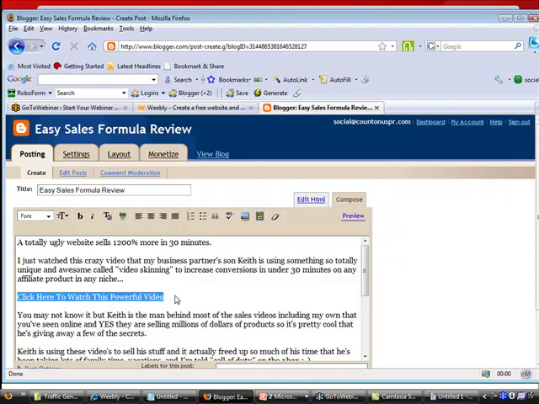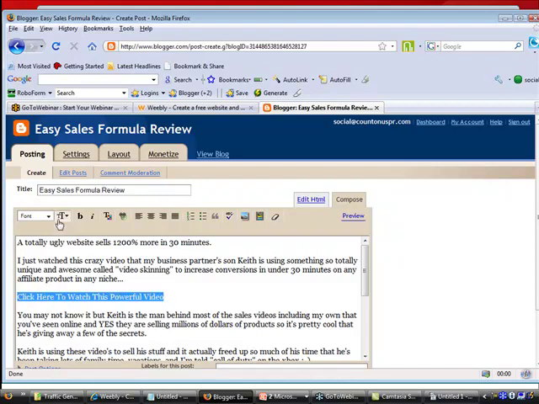Now in your example, you would want to create the anchor text link, the clickable text. You want that to include your core keyword phrase in it. So for example, I happen to link this keyword phrase, easy sales formula. I would want to link it over to my blog, and it's something that I will add to this as well because I've got a blog post about it, and I want that blog post to rank in the search engines also. So any text that you want to make the clickable text, which in most cases, if you're trying to do this for not only traffic but increased backlinks, which increase your search engine rankings, to get the most benefit for your backlinks, this should be your core keyword phrase.